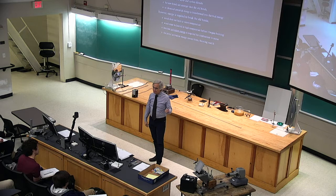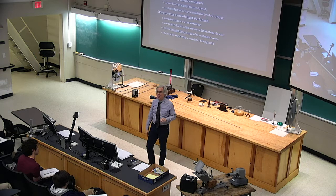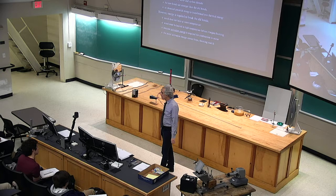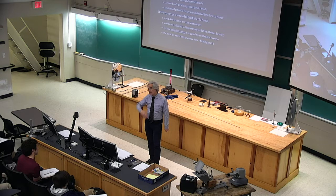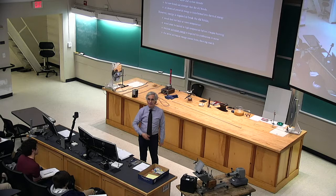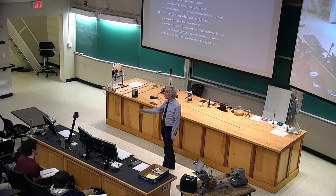Lots of things around us can potentially undergo rearrangements. You've got to invest first. So keeping heat away from things is typically a good idea unless you want the rearrangement to start happening. Okay? So that's the story of what's happening inside the firebox of the wood stove. You put in chemicals that have excess chemical potential energy that they can release if you light them on fire. So you provide the activation energy to get them started. Once they're started, they often will help each other cross the barriers and go from their original arrangement of molecules to the final one. So the fire is self-sustaining in most cases. All right?